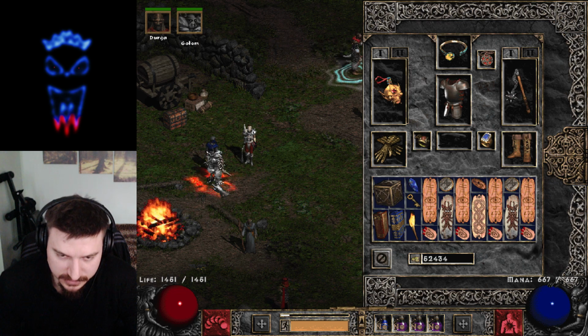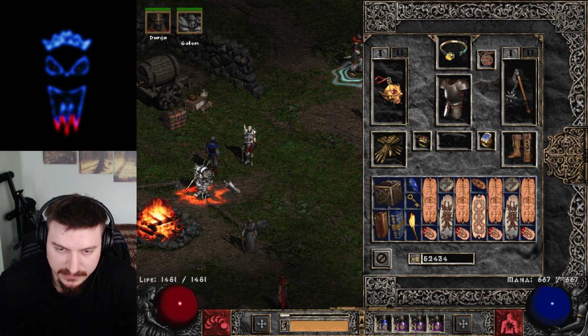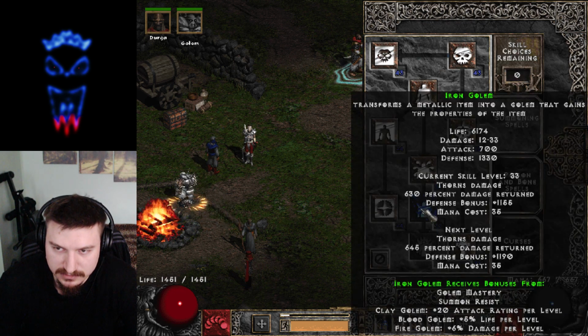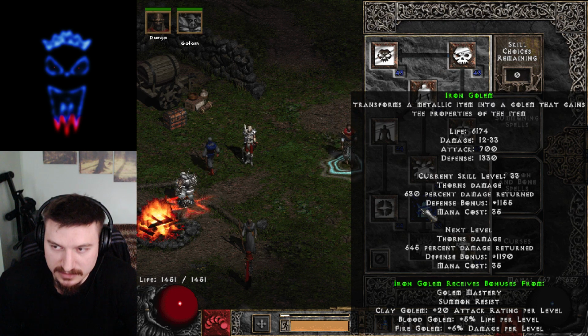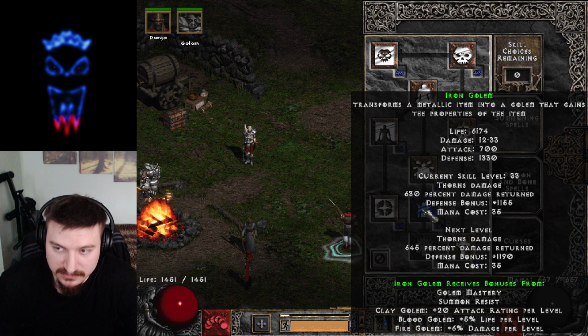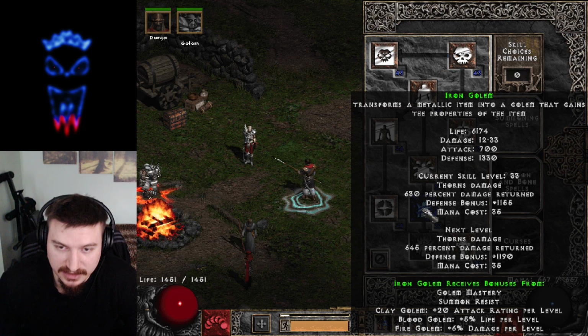For those of you that don't know, Iron Golem can be made from any, I think, is it from just weapons? Where is it? A metallic item into a golem that transforms a metallic item into a golem that gains the properties of the item. Okay, so it's any metallic item.